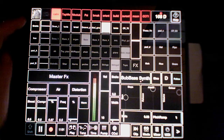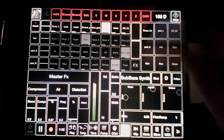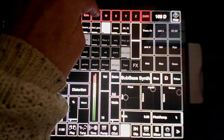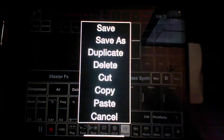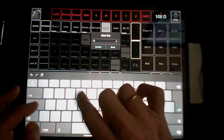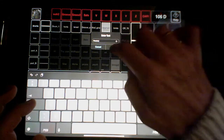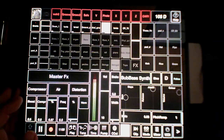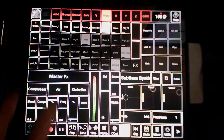Keep it playing. So I'm going to save that now as a patch. Remember how we save a patch? We go up to the top to these patches, we long hold on it, and we'll call it high right bass. Pirate Bay. Okay, so that's fine. That pirate bass is saved there.